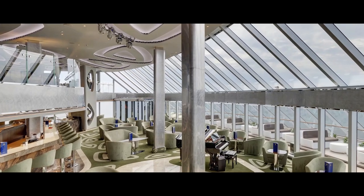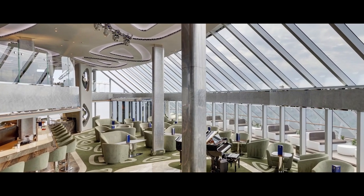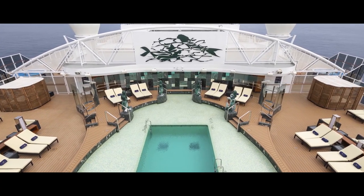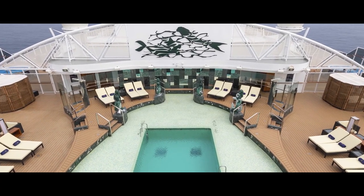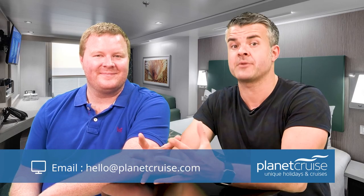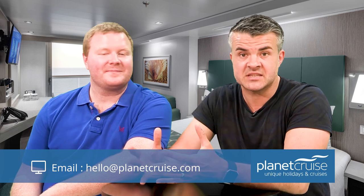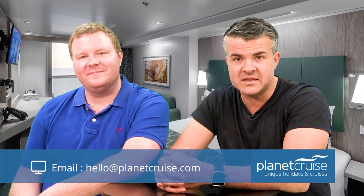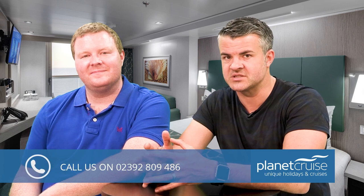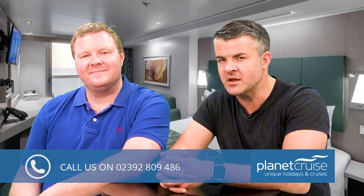There's also a private MSC Yacht Club restaurant and entry to other exclusive areas — the One Sun Deck and the Top Sail Lounge. Sea View will also boast 14 aft corner suites which straddle the aft lifts. These terraced balcony cabins feature sea views and overlook the Promenade and South Beach area below, with window chaise lounges essentially turning the window into a seating area with a real view.